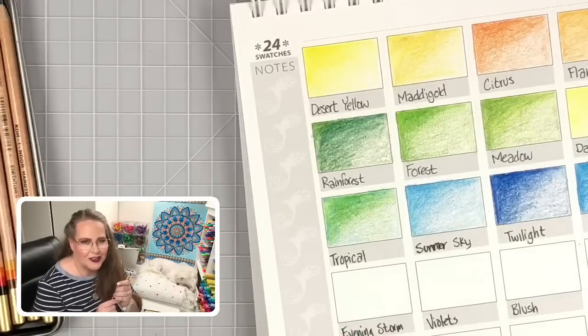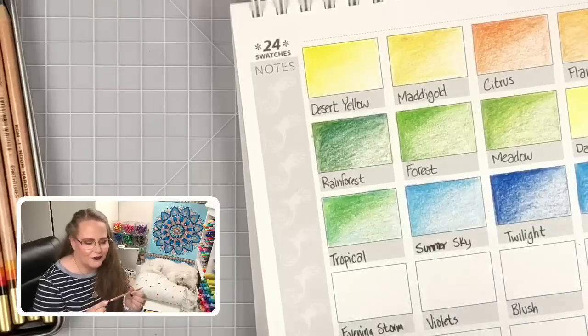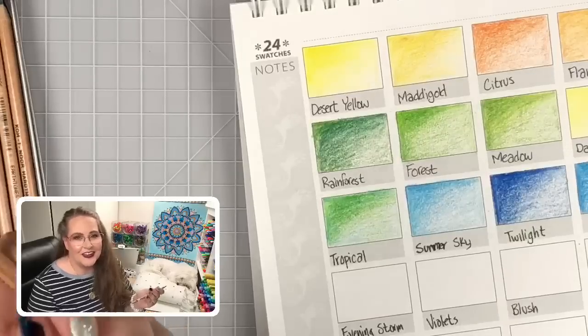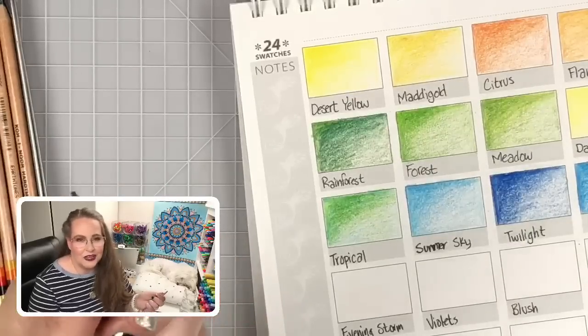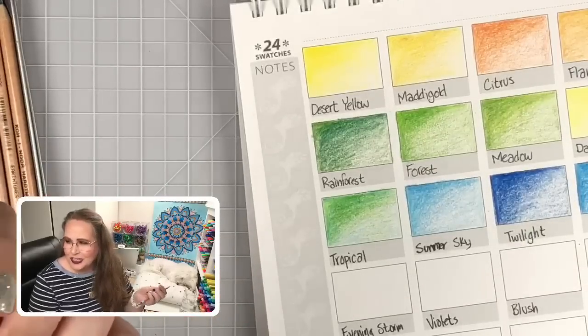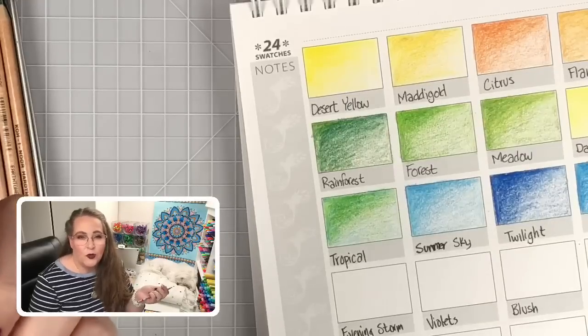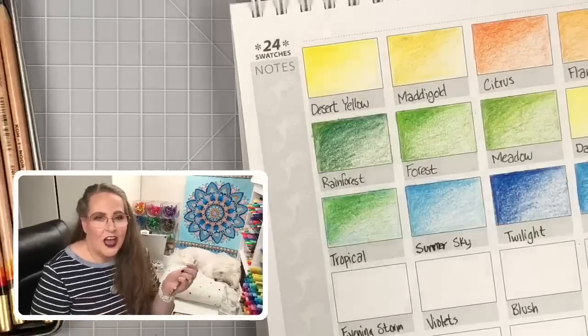I know since we've been talking over on Facebook, several of you have already put in an order for them because they are quite fun and a very interesting tool to play with. And we were finishing up, everyone was imagining if Koh-I-Noor called you up and said, I want you to design your very own tri-tone pencil. What 3 colors would you put together?